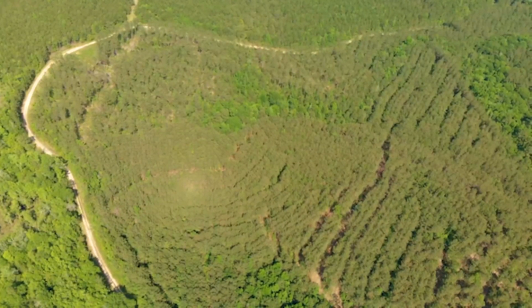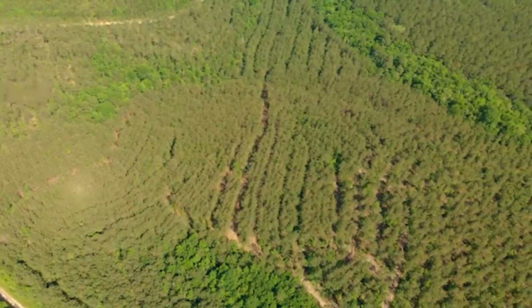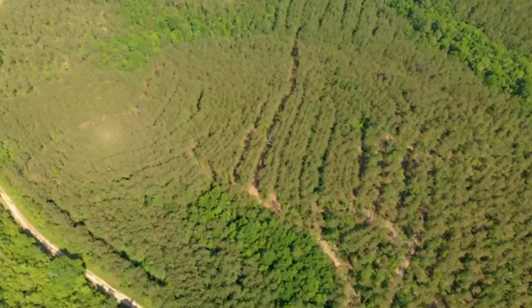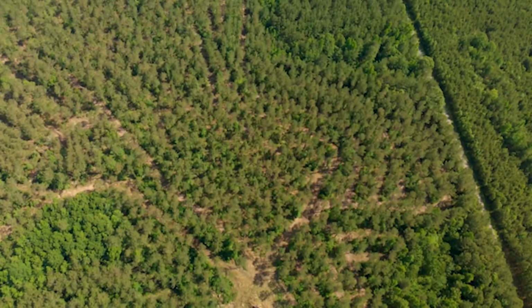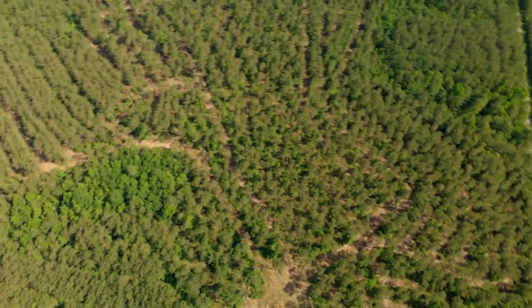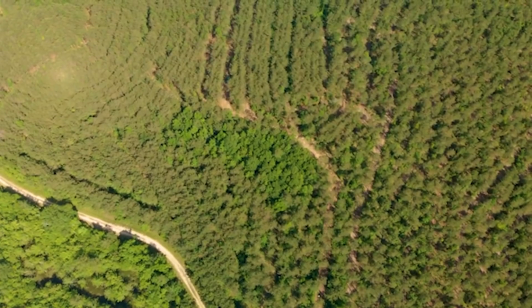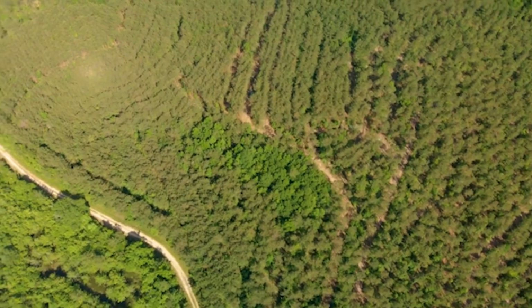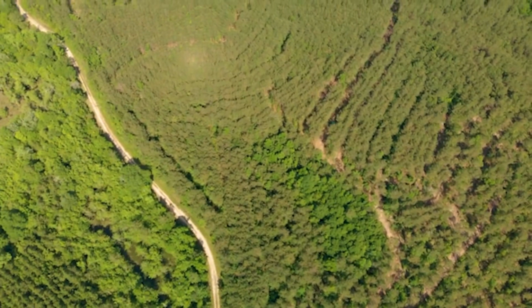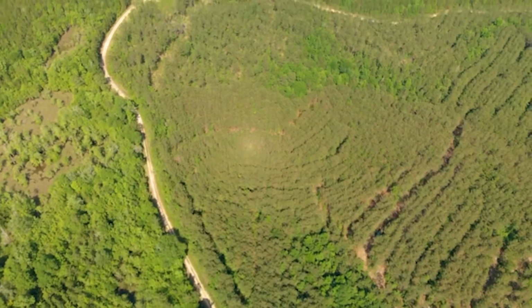And honestly, it doesn't look like what it is in the woods. I mean, it's bad. There she goes. She come back. We lost signal there for a second. But anyway, like you see right in the middle of your screen, with different color green, that's a hardwood patch. And then they got this over here, which is going to be pretty simple once I get to it.